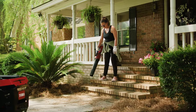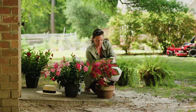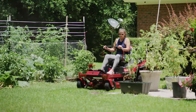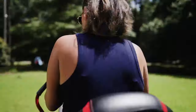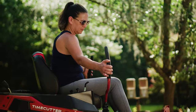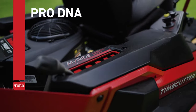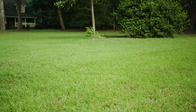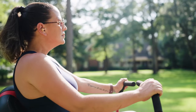You do it all because you like to do it right. Big lawns, small spaces, this zero-turning tough guy is always up to the task. It's built with over a century of pro-level engineering that's been perfected for you. So you get a professional-looking lawn without having to call in the professionals.